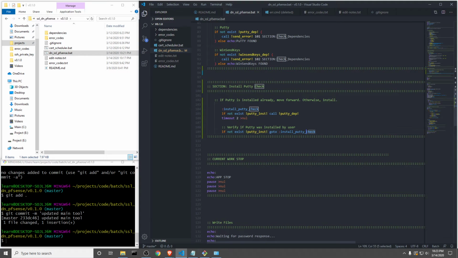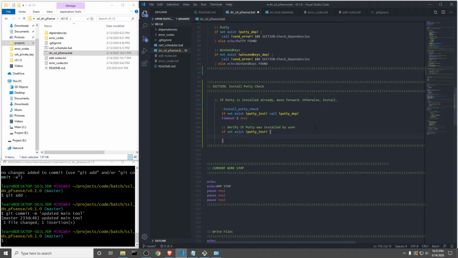So instead of trying to loop this over and over again, we can create a code block and say, if this doesn't exist, then we know for a fact that the user skipped installation, or the program stopped installation midway, or broke, or antivirus broke it.